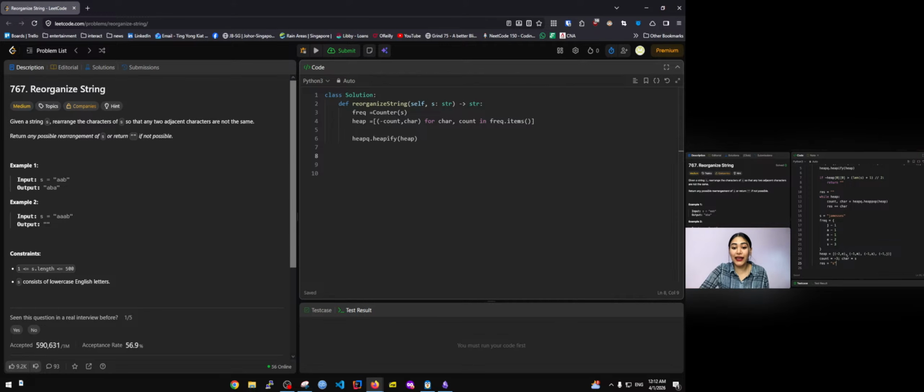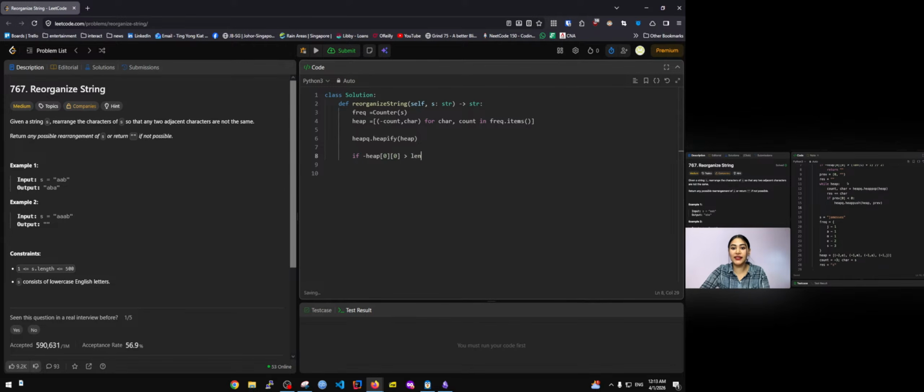And we want to put this character count pair to the side. So let's actually initialize a previous tuple. This is just going to mark a tuple we've used most recently and can't use again in our heap just yet. So this is going to be a count of 0 and, say, the empty string to start off with. So before we can set this to be the previous tuple, we want to see if there's anything in there we want to bring back into the mix in the heap. So if previous of 0 is less than 0, there are still counts for whatever character we have, we're going to add that tuple back into the heap. So heapq.heappush onto the heap our previous tuple.